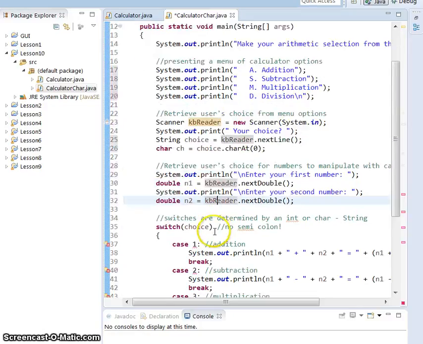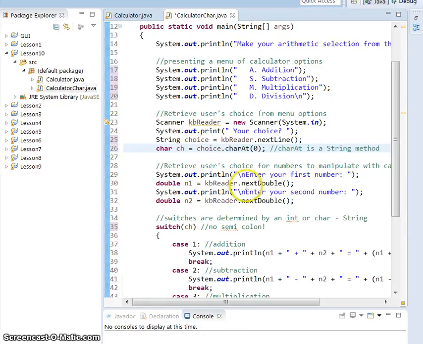Now down here in our switch statement, we're not looking at choice because choice is the string that we put in. We're looking at ch because we're looking at that character. I'm also going to put in here that charAt is a string method that we can use. And trust me, we'll use it.